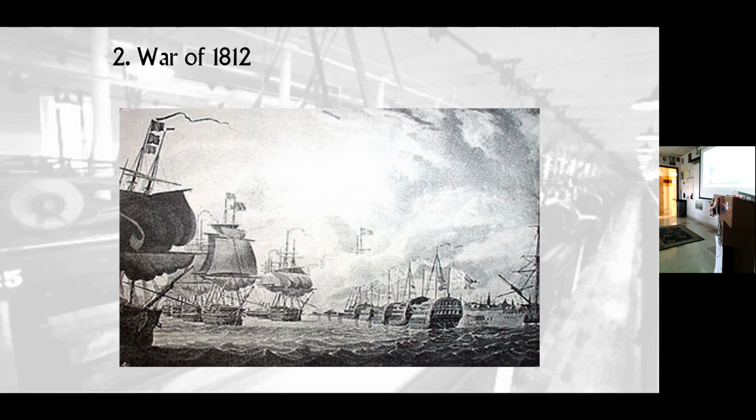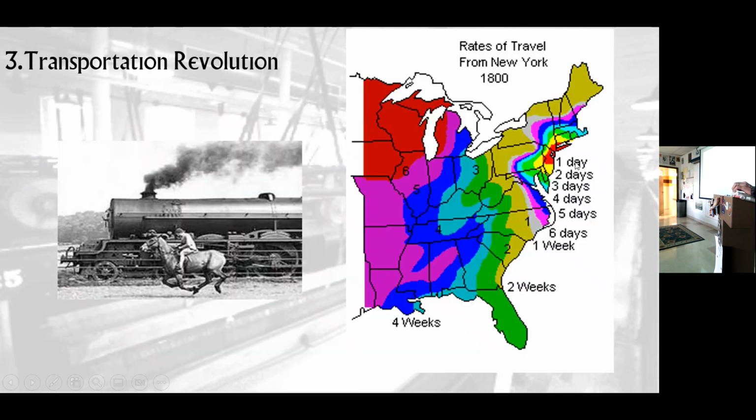The War of 1812, that blockade, meant they couldn't get those great industrial goods from Britain. That would lead to the Industrial Revolution era. So that's the British fleet at anchor at Portsmouth. But then the biggie, the Transportation Revolution. The Transportation Revolution is part of the Industrial Revolution, an effect of it and a cause of it. It's all related. The Transportation Revolution, in a way, is the Industrial Revolution hand in hand.